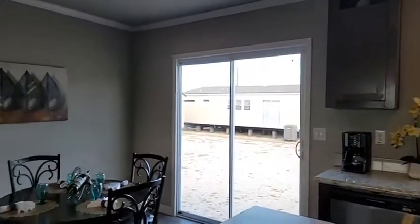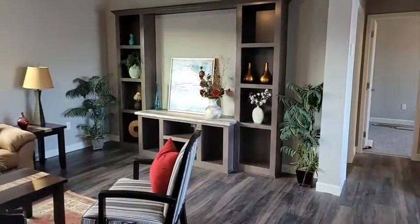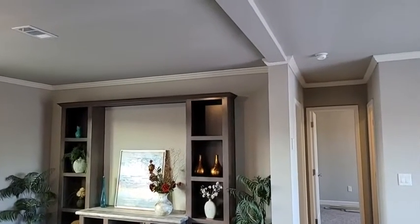What that means to you as a homeowner, once you've invested in an Oak Creek home, you also have the assurance of a third-party inspection that comes through and makes sure that not only is the home built well, but the home is also installed and set properly. I just wanted to encourage you, you can gain more information about our 47-point inspection at the oakcreekhomes.com website. There is a wealth of information there, and it just really provides you with an assurance that not only are you getting a great quality build, but you're also making sure that that quality build is positioned and placed and set properly and installed properly for many, many years to come.